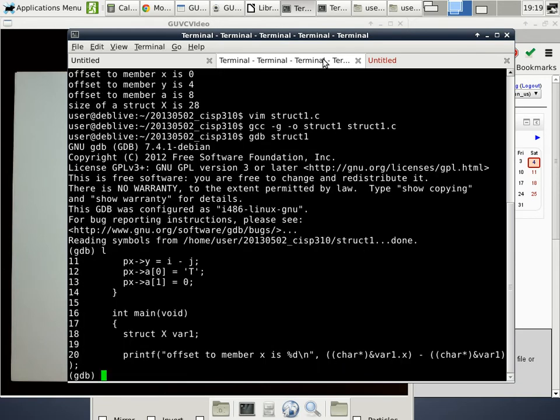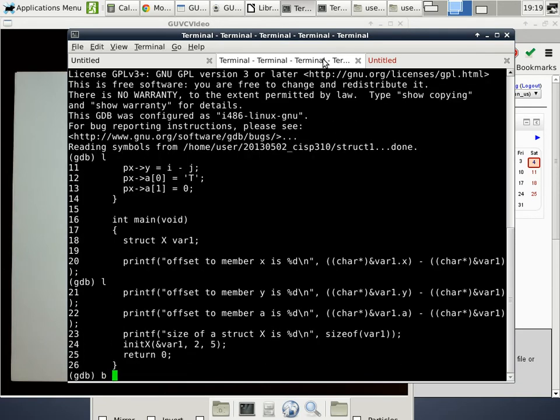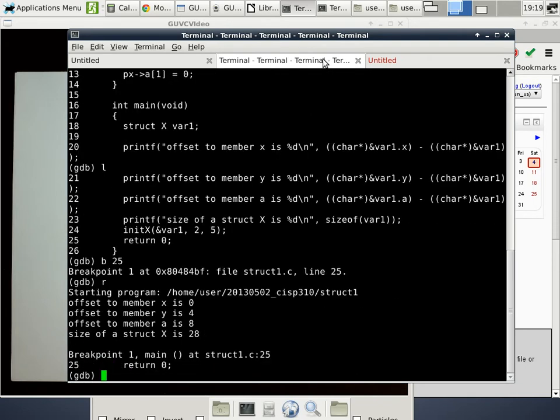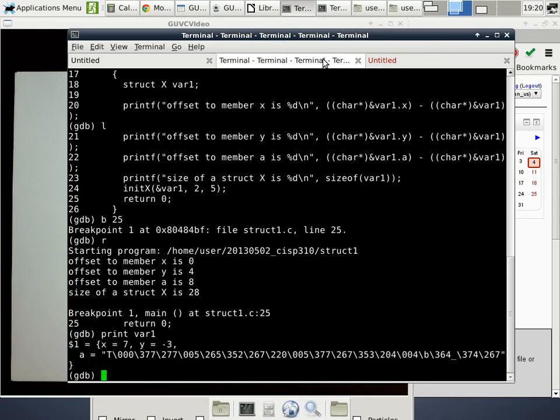So list the program, put a breakpoint on line 25 after init X, run the program at full speed. Now it is right before the return after init X is done. Then we can just say print var1. Because GDB can read the definition files from a C file, it actually understands how to parse a particular structure.